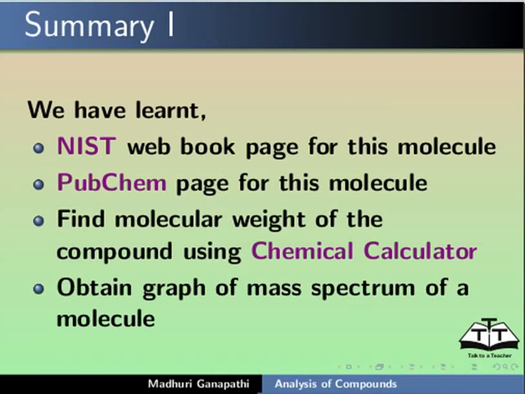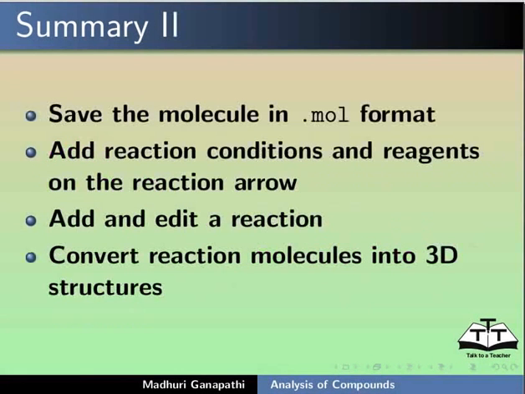Let us summarize what we have learnt. In this tutorial, we have learnt NIST webbook page for this molecule, PubChem page for this molecule, find molecular weight of the compound using chemical calculator, obtain graph of mass spectrum of a molecule, save the molecule in .mol format, add reaction conditions and reagents on the reaction arrow, add and edit a reaction, convert reaction molecules into 3D structures.